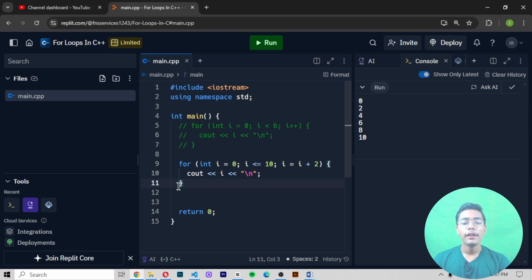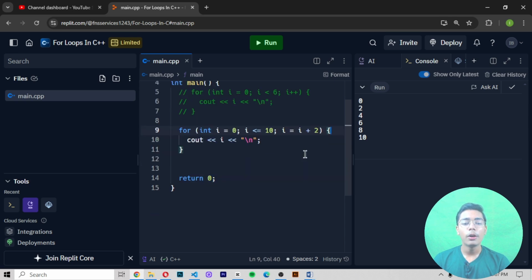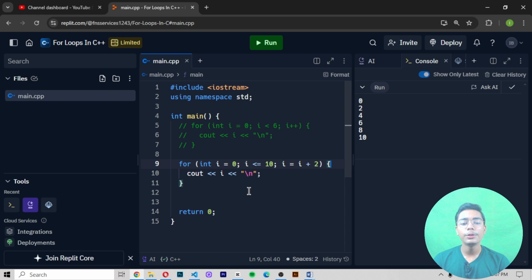So the thing is that when you're using a for loop, the for loop is really different from other loops here, because in a for loop you can use three statements. In other loops, like when you're using a while loop or a do while loop, you cannot use three statements in one keyword. You have to use different statements, but for that you need to create different while loop tags here. But in a for loop you can use three statements at once, and then you can simply use the code block.